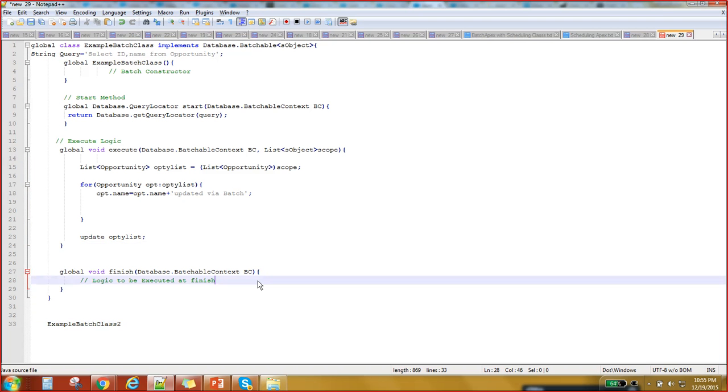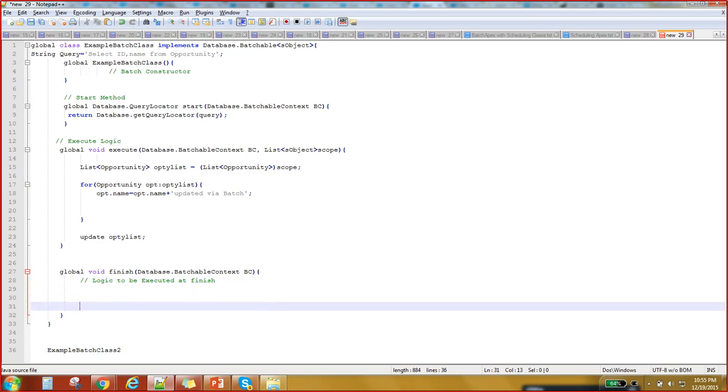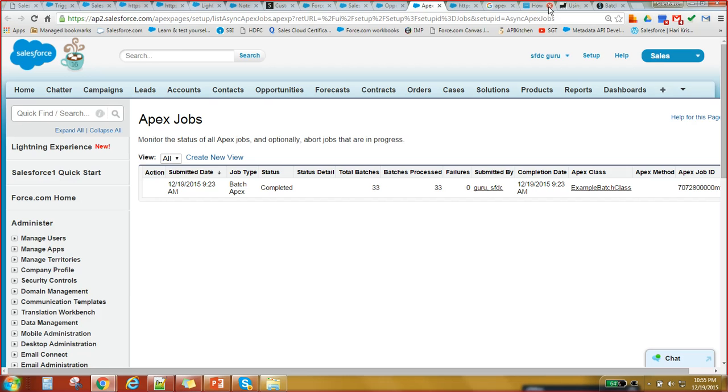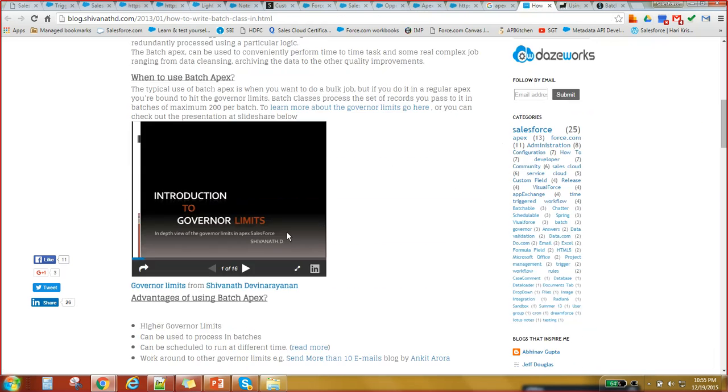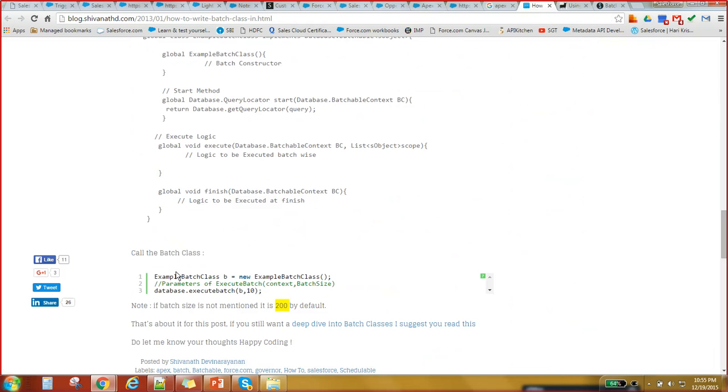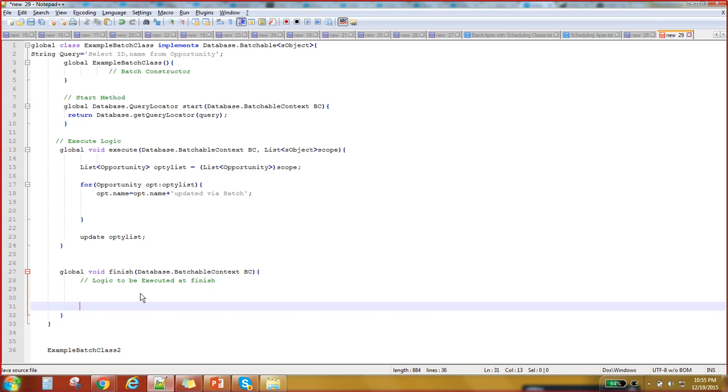Basically, we can call it by using the finish method. Under the finish method, you will call the second one. Exactly, something like this. This is the second batch job.